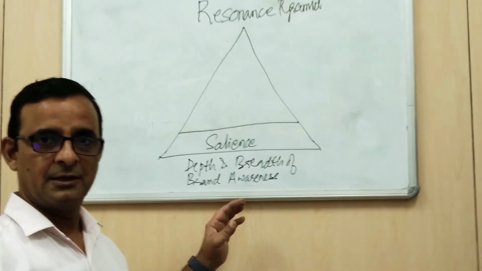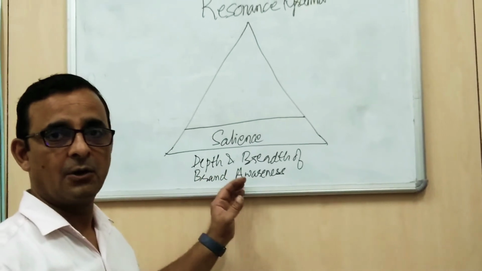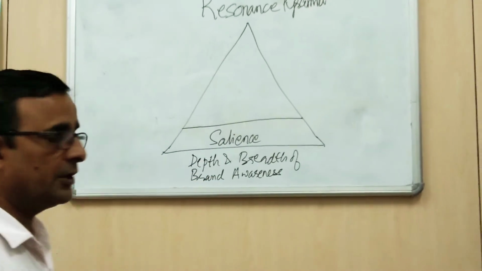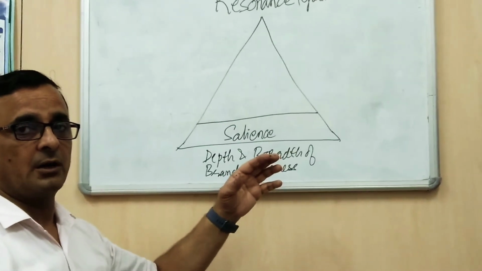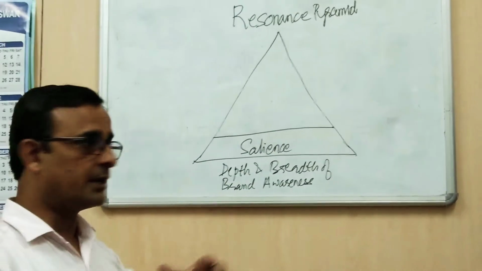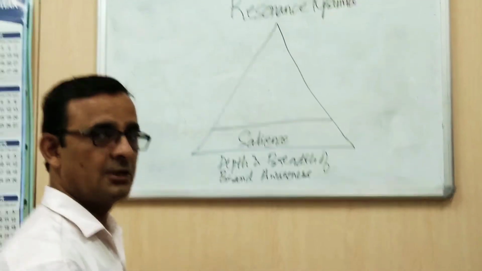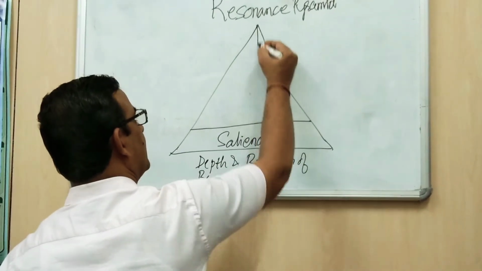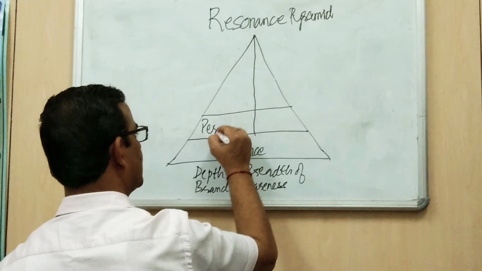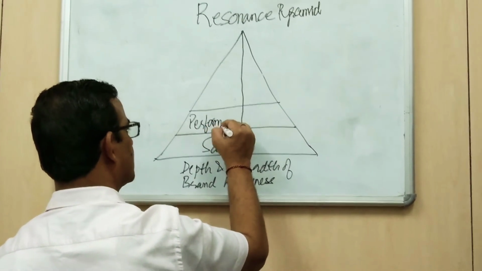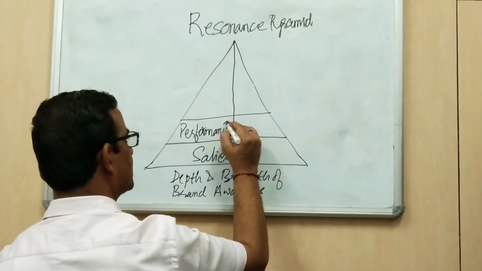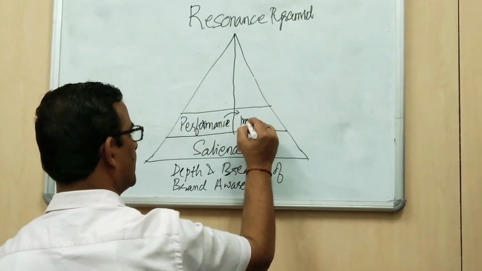It is nothing but brand recognition and brand recall, which you remember I had captured in the first stage of the CBBE model, the brand awareness stage. When you clump them together, you achieve salience. That is the first stage of the resonance pyramid. Then he divided this into two parts. On this side, you have to achieve performance. Performance could be positive or negative. Performance leads to imagery.